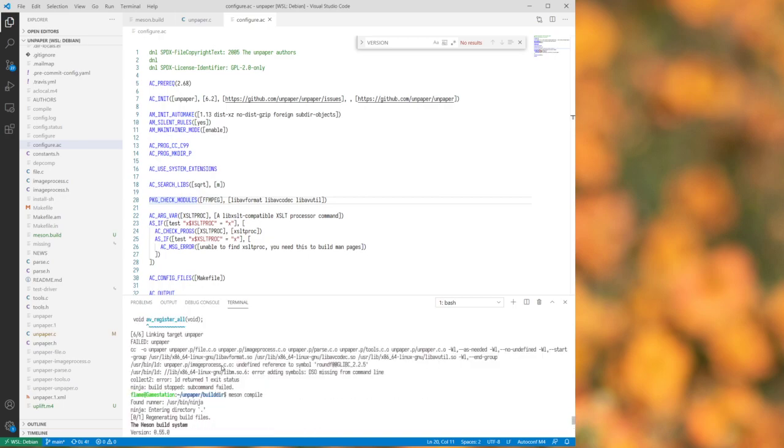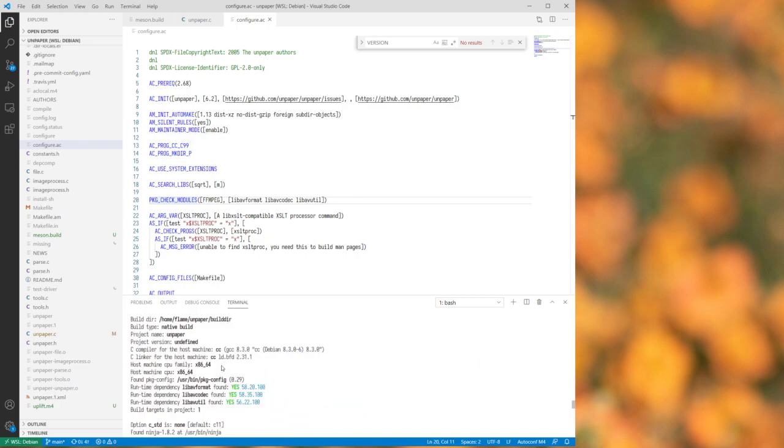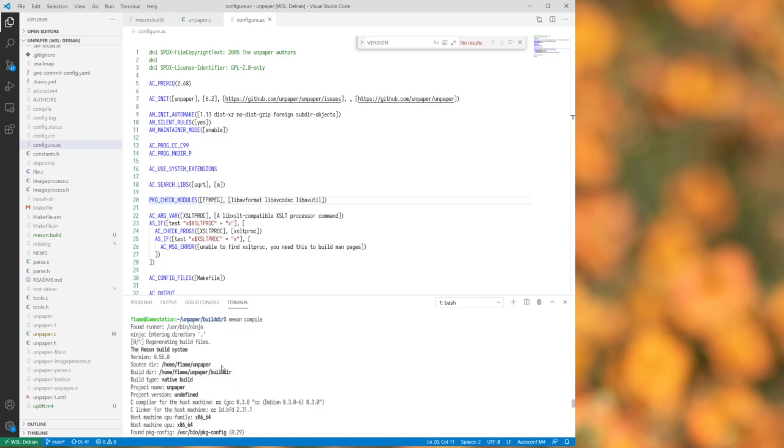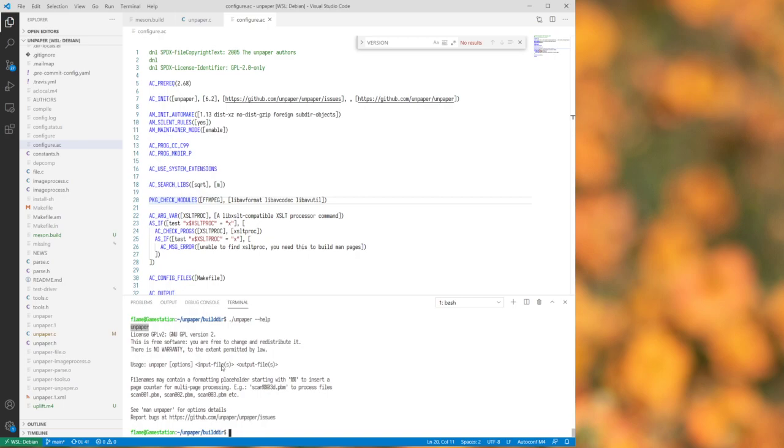Okay, I need to check a few things, like did it actually use the file system extensions? Is it actually doing large files? I need a 32-bit build for that, because on 64-bit you wouldn't be able to tell. I will want to try and set that with Clang and a few other things. But overall, this is working, and I'm very impressed.